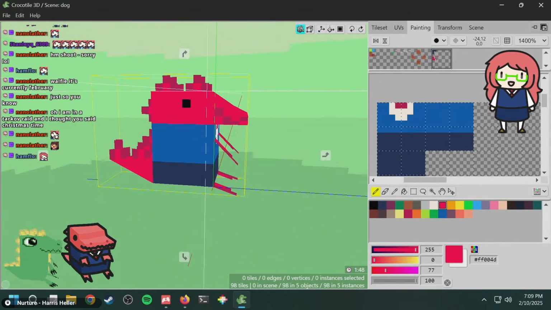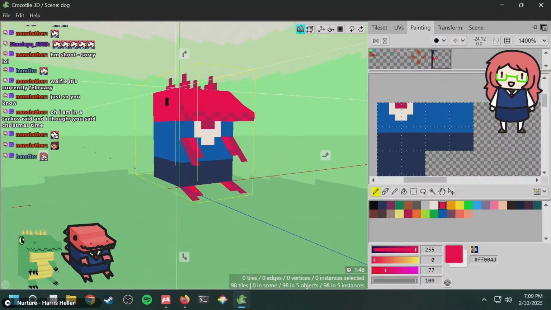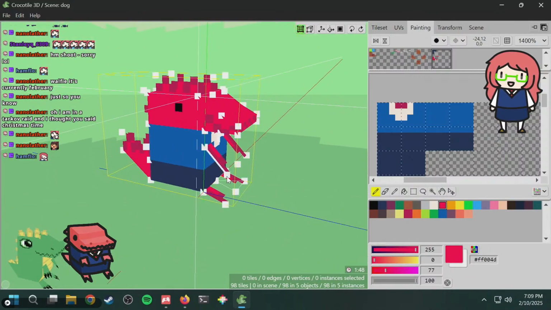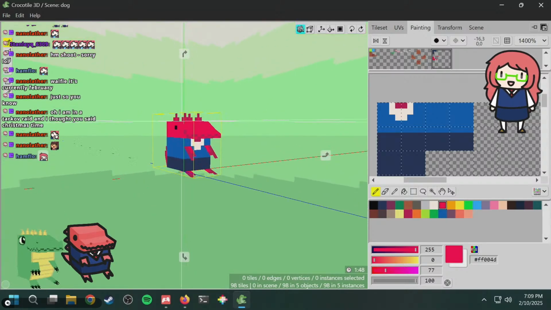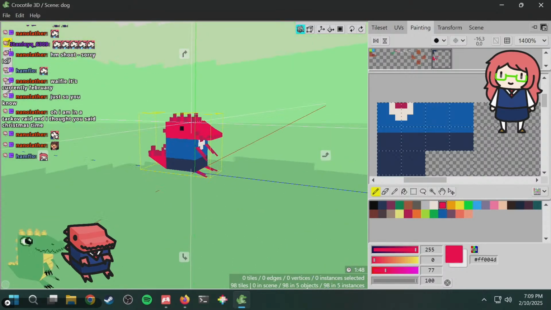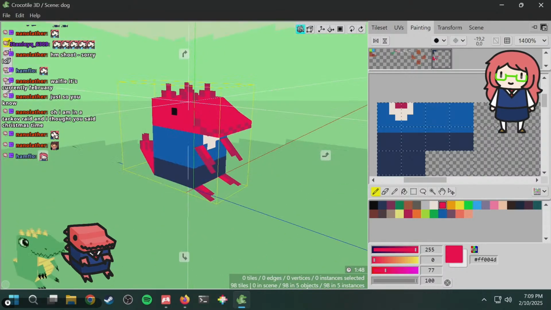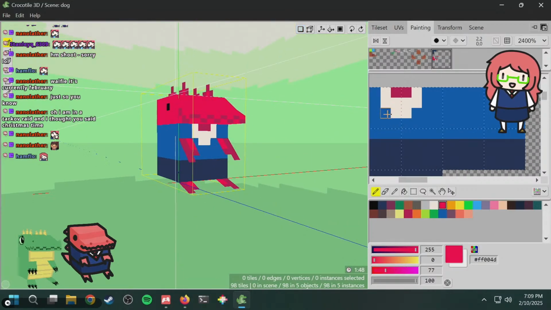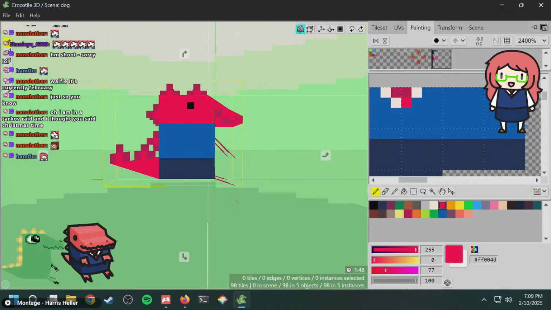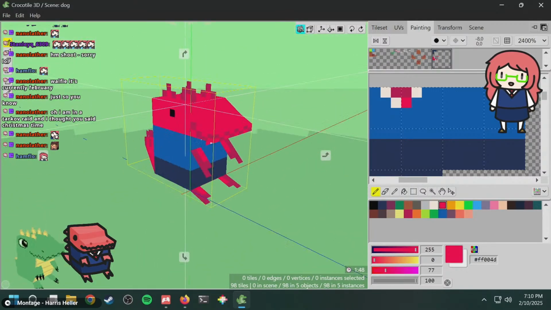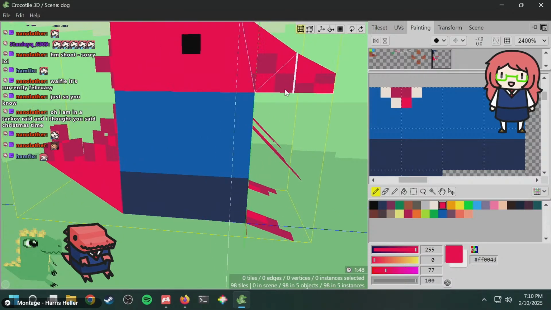Oh, this looks so much better without the wireframe. Look at this. If you only saw this side, you might be like, oh, that's a good looking gator right there. Crocodile, even. I keep mixing the two up. Yeah, let's do this one. Looking sharp. What a sharp fellow. If only his teeth were fixed.